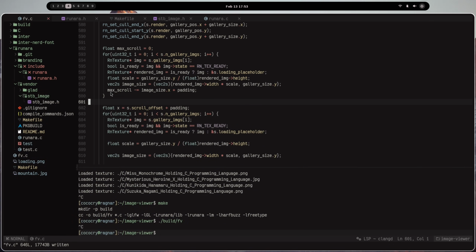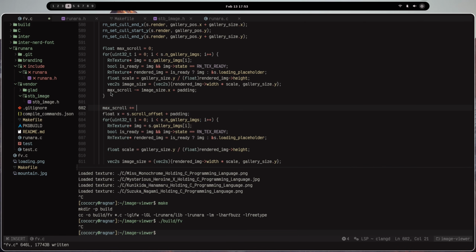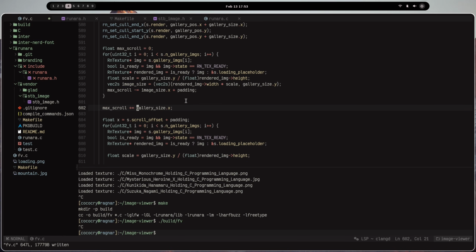And then we also have to plus equal gallery size, because this would just yield the position of the last thing, but we want to scroll so that the last thing is at the right, meaning we have to add gallery size, right?